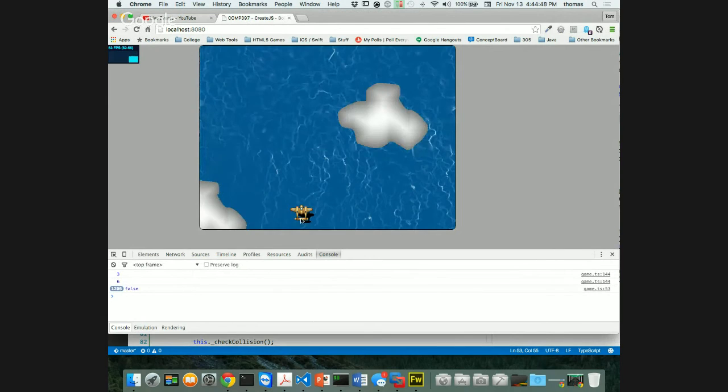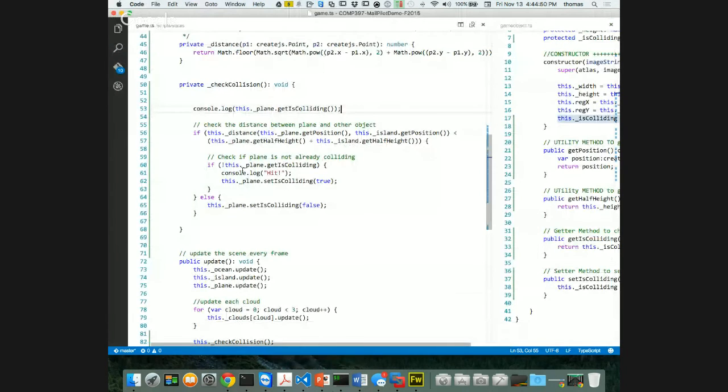Okay, that means my conditional statement right here, when I check if this is true, right, I'm actually checking if it's not true, and that's the problem. Right, so let's take that flag off, save, because I'm actually checking to see, oh, yeah, this is another one. Look at this. I didn't do this.